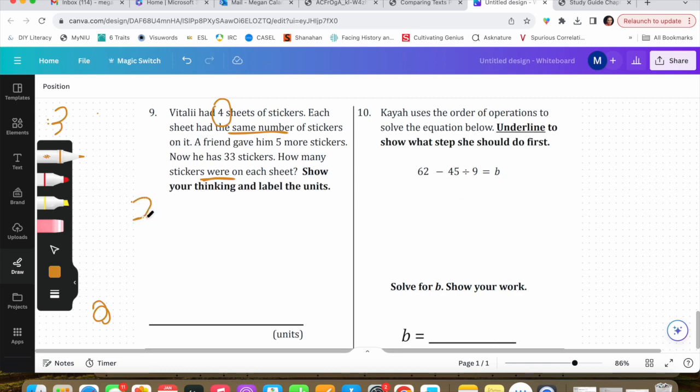We're almost there. Okay. So in the end, we have 33 stickers. But guess what? We didn't always have 33 stickers. We only have 33 stickers because his friend gave him 5. So I want us to think about, how many stickers did he have before his friend was so nice and gave him 5 stickers? So let's look at 33 minus 5 to figure out what he started with. We can't do 5 minus 3, so we're going to do a little regrouping. You guys probably can do this in your head, but I just want to show it this way as well. So we're looking at 13 minus 5 is 8. And then we have 2 minus nothing is 2, so 28. So before his friend gave him stickers, we had 28 stickers.